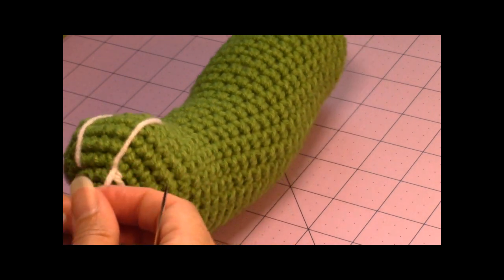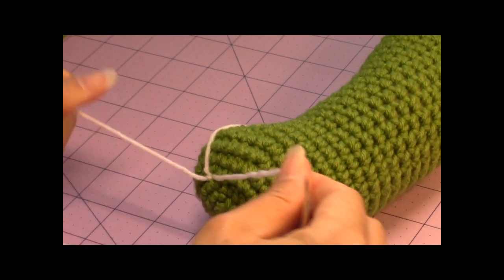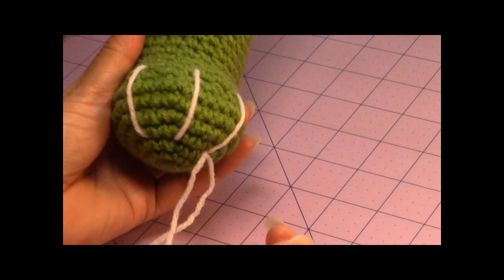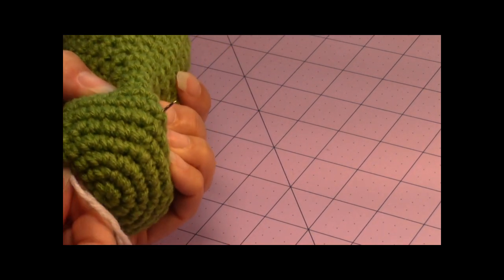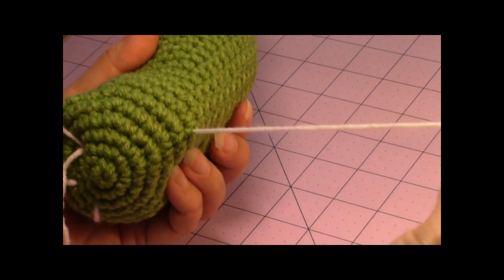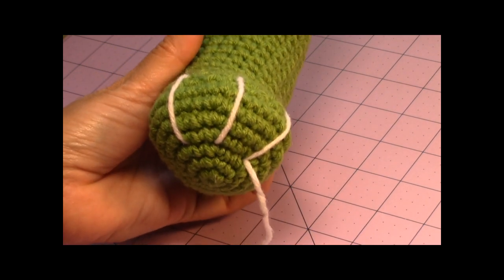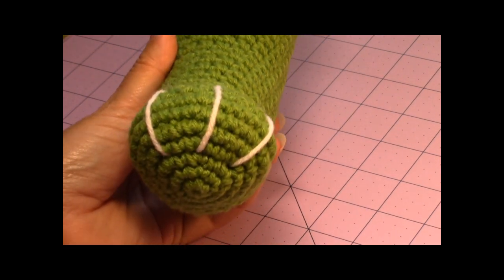Then you're going to tie a knot. Make sure that your claw still looks right. Then you're going to go right where you finished your knot, come out through the back with your tapestry needle to bury the loose yarn end. Take and trim it. And then repeat the same thing with the other loose yarn end. And this is what it looks like when you're finished. So now you need to make 2 of these.